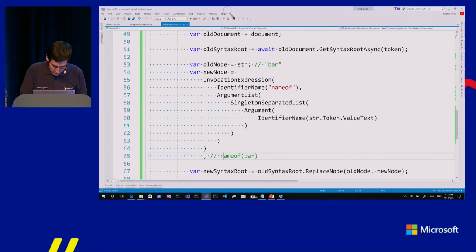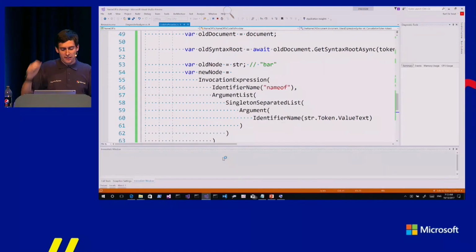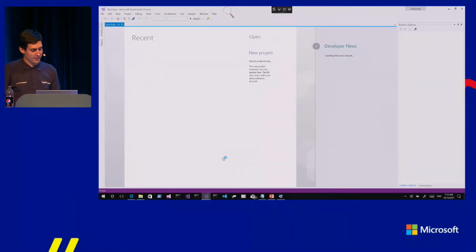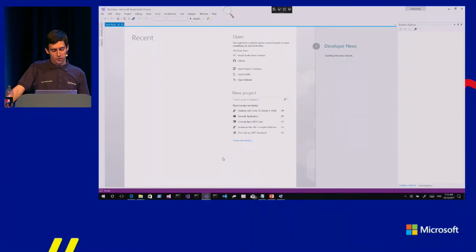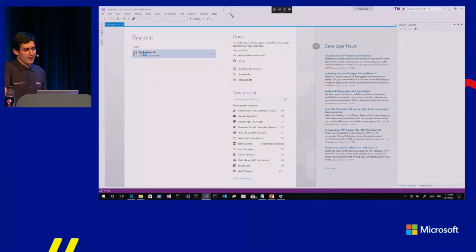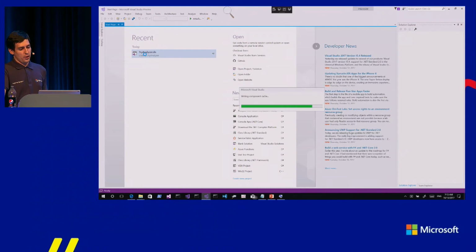Okay, so let's just hit F5. And now, fingers crossed, I have 2 minutes left. We should see the light bulb, that worked before. Let's hope that it now also does something correct. Okay, so let's go here. It's loading my sample project, updating the component cache, a little bit of patience required here.